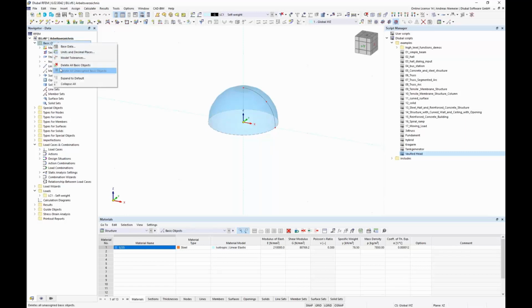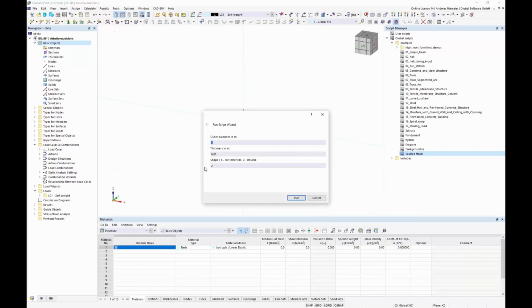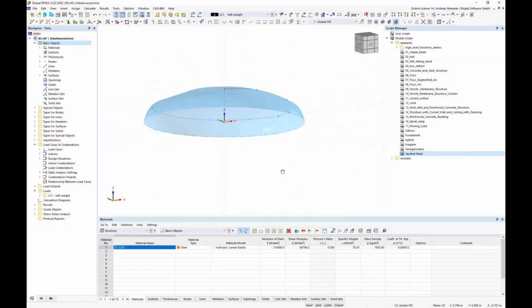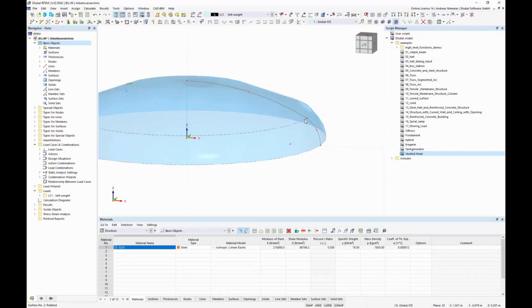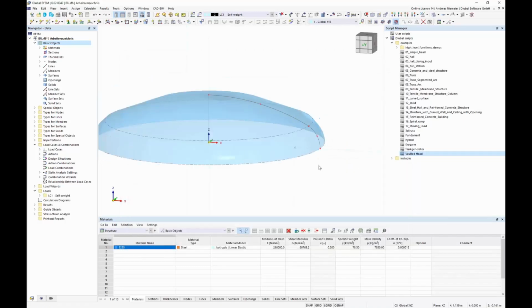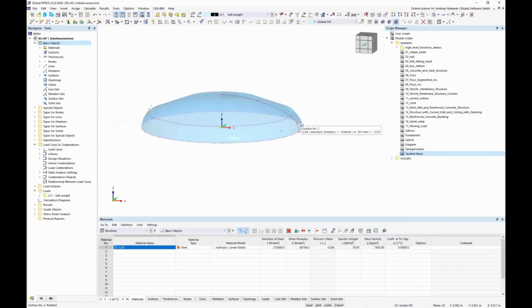I delete this again and run this tool again and define directly my dimensions. So in my case, I have a 2.3 meter radius, here 29 millimeter thickness, and I want this shape spherical. And if I run this tool, we get from our program this geometry with these 2 arcs, with these, let's say, defined radiuses behind, and I can use this structure now for further modeling.